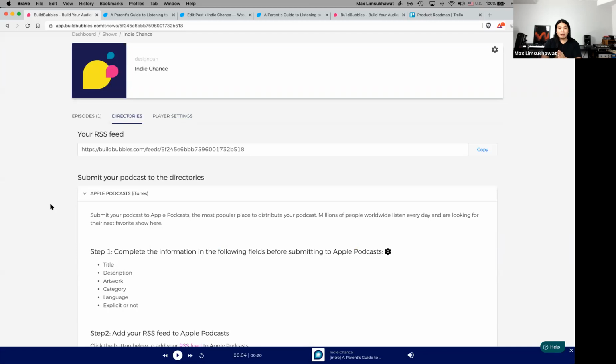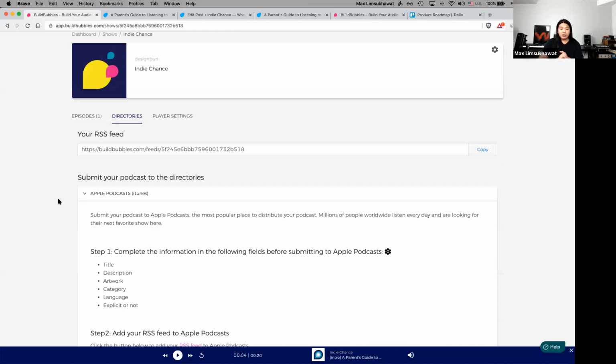A lot of people ask whether we support publishing to other directories besides Apple Podcast right now. I'm going to say that in the future we want to make it easier for the user to publish to not only Apple Podcast but also Spotify and Google Podcast too.